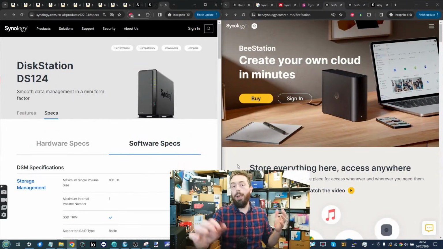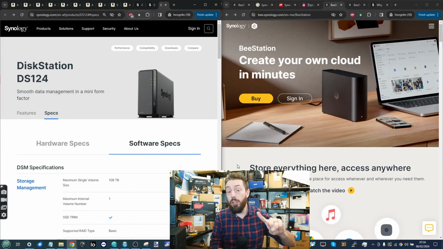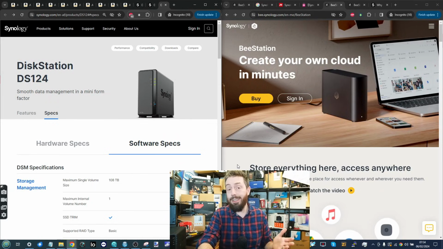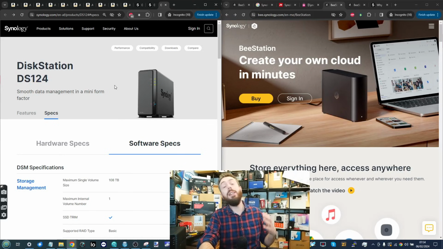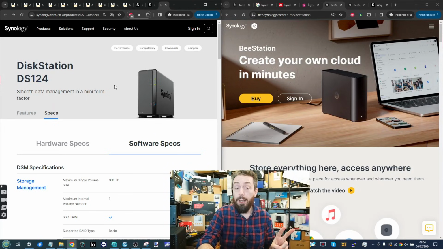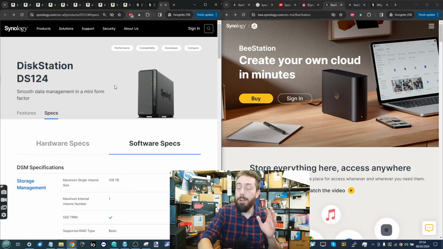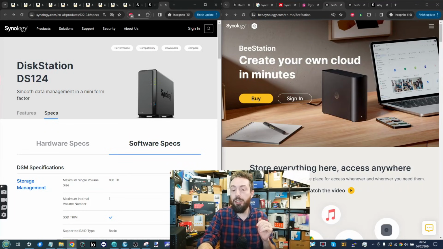But when it comes to comparing them both, I think the big key differences between them come down to two factors: feature set and the extent to which you can use them. And understandably, and you probably know where this is going by now, on the Synology side, you can simply do more. There is a higher learning curve. You will need to learn a little bit more, spend a bit more time understanding networking and storage. Not too much, but you definitely need to start climbing a learning curve that is just not present on the BeeStation.